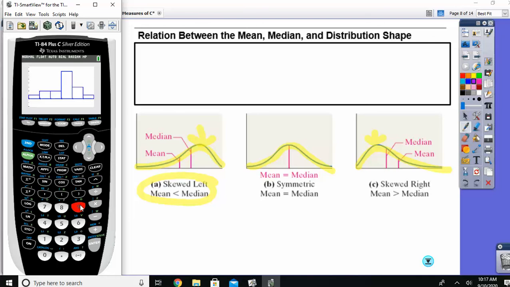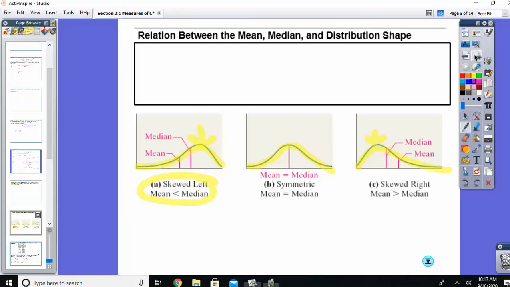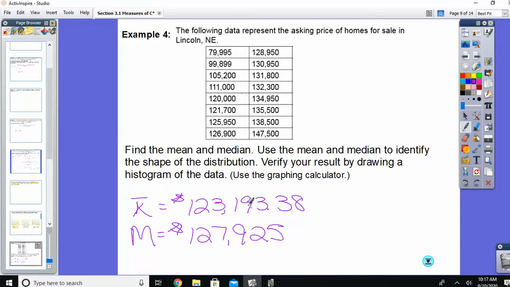That tallest one, you notice you have 3 to the left of that, 2 to the right, so it is a very slight skew right, which kind of matches up. There wasn't a huge difference between my mean and median. So it was skewed left, with a slight difference between the two, not a significant one. So that kind of matches up.